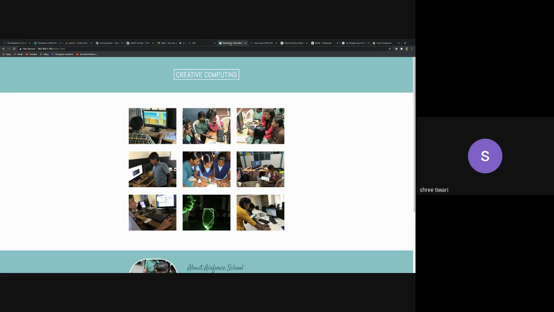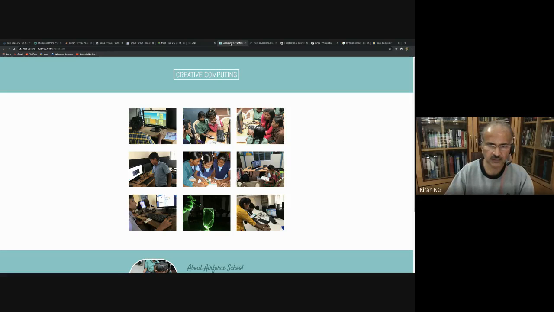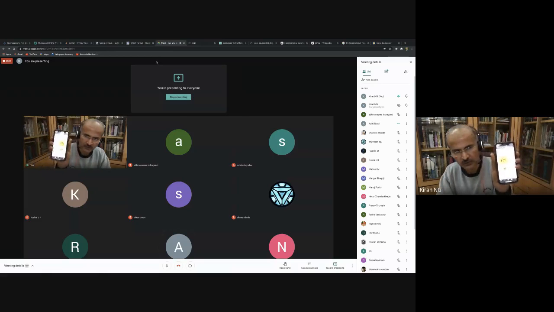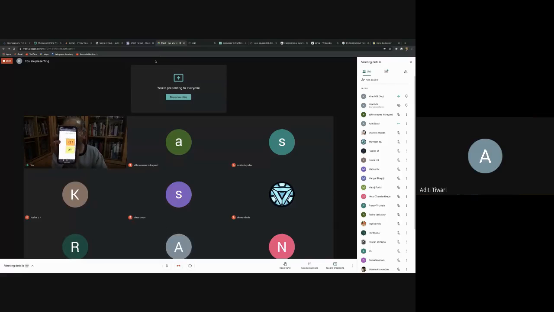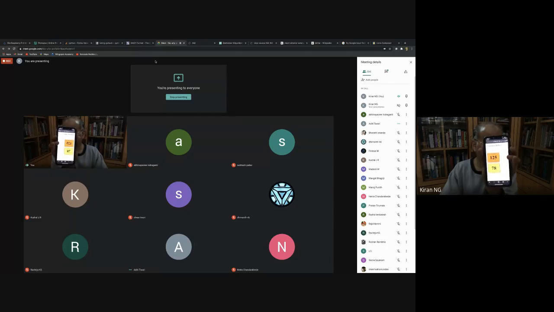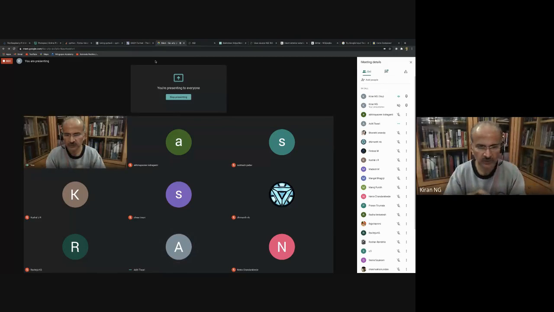Sir, is this the HTML which you made? Yeah, this is HTML. Now look at this. This is the first program which I showed you, which is showing the sensor reading, the air quality. Now let me show you the second website. Yeah, it is serving both the web pages. So like this, once you install this Apache web server on Raspberry Pi, it is not limited. It can serve any number of pages. It's only limited by the memory.